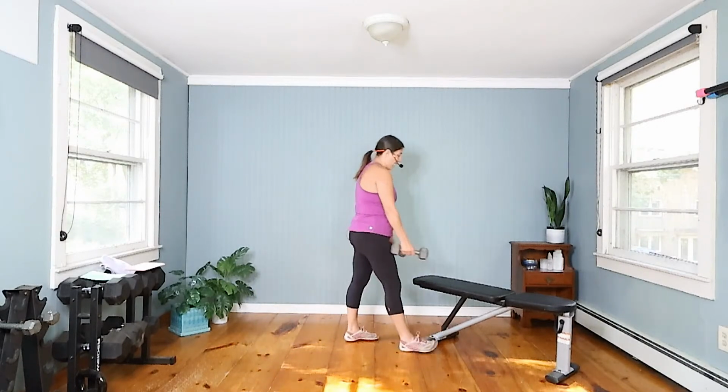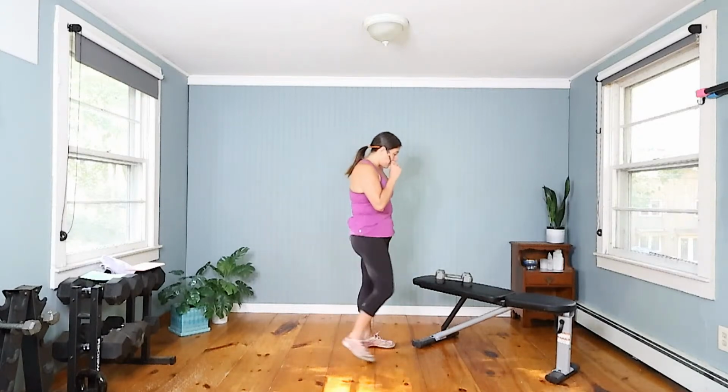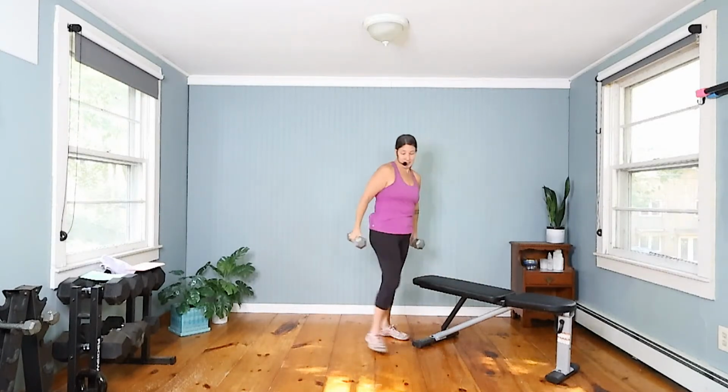And take a rest. Lunges are such a great way to work out. Take a quadricep stretch here. So good for the legs, but can be so difficult to do correctly. Let's move into another set of lunges here.